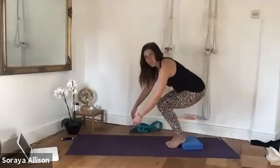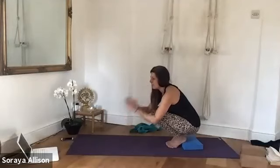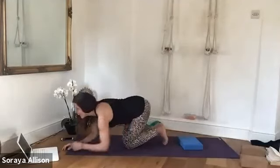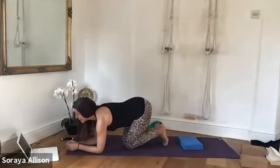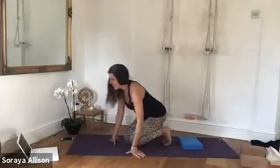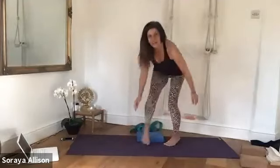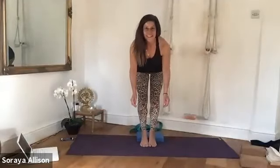Okay, so this is Malasana. So you're going to sink down low. And it might be that, let me just check that everyone can get there. So feet together. Feet together. Knees wide. Jude, knees wide. Wide knees. Let me show you this way around. So I've got my heels on the block, feet are together, but knees are wide. Okay?